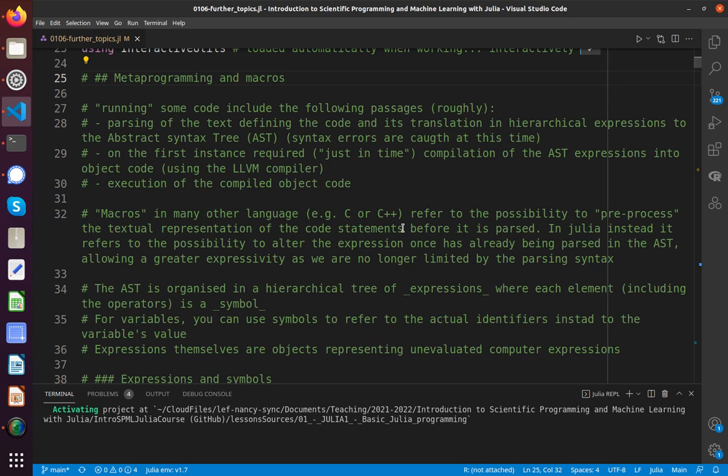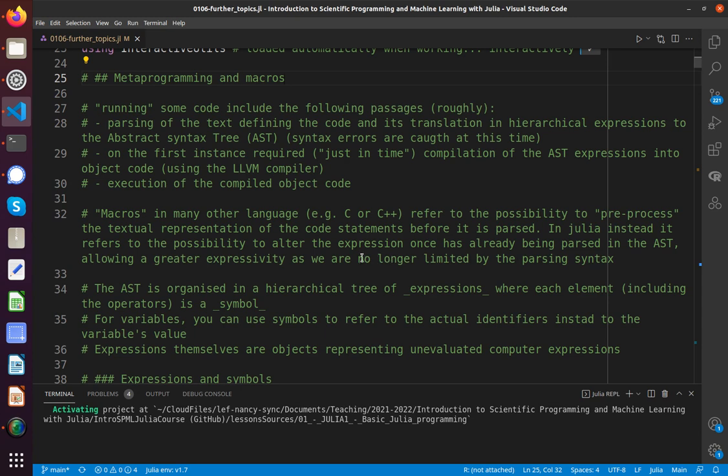The macro will change text, not much different than a regex, a regular expression that changes some pattern of the text. In Julia, instead, this is very different because it happens after the code has already been parsed and become part of the abstract syntax tree.